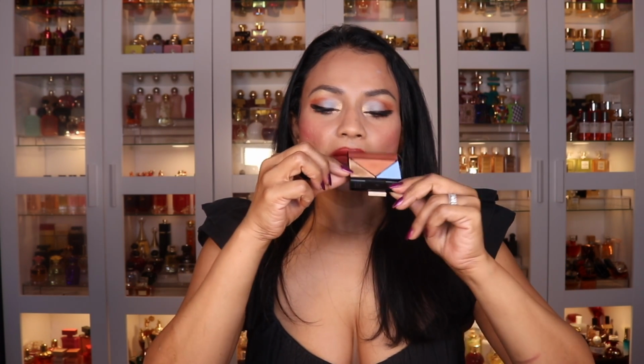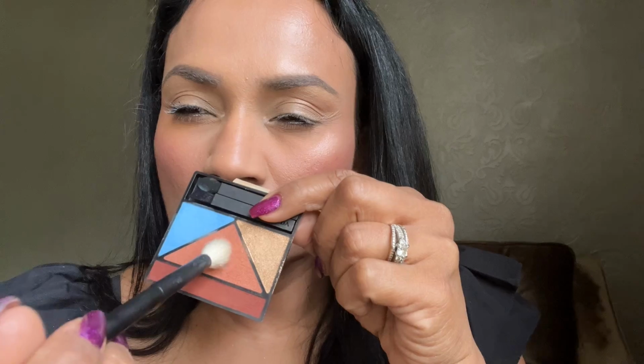And then on the bottom lash line, again, I went in with this right on my lash line, and then I used this shade to blow it out a little bit, and then I used the champagne shade in the inner corner. No, I didn't use the blue shade under or on my lash line. I don't think it'll look nice. Just a pop of color on the eyelid in this case is perfect. So what do you guys think? This is basically the eye look I did with this eye palette.